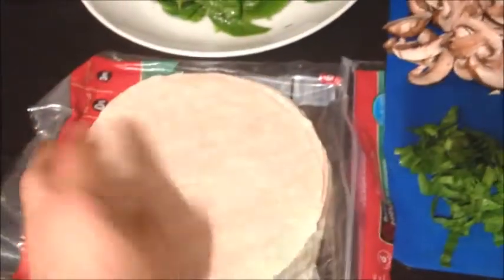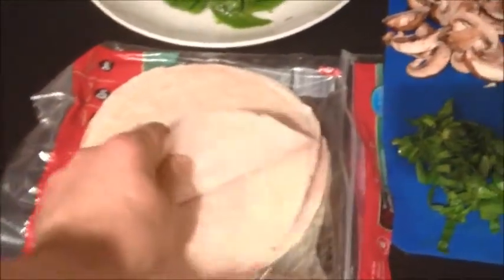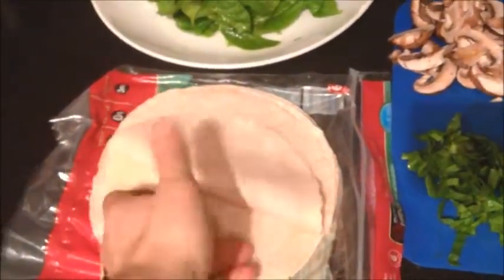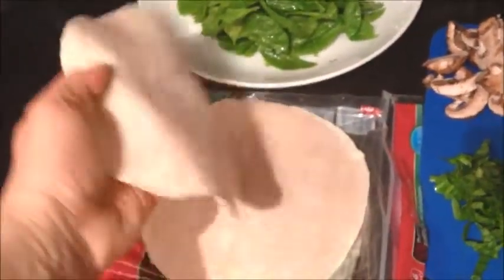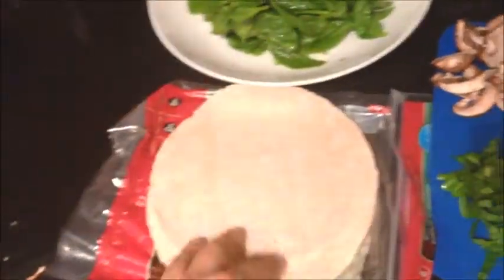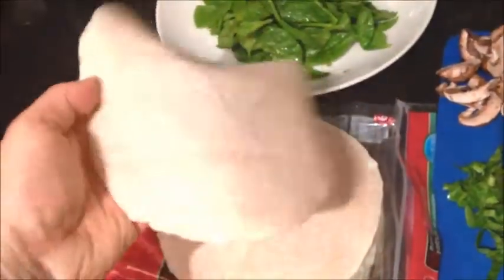All right, now what we're going to do today is we're going to make ourselves a wrap. Now this wrap has no gluten and no wheat in it. And there's only 6 carbs in it, which is great. You can find these at your regular grocery store. Don't get the big ones because they're too many calories. This is going to be about 80 calories.